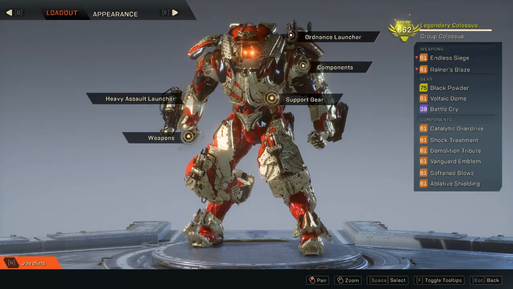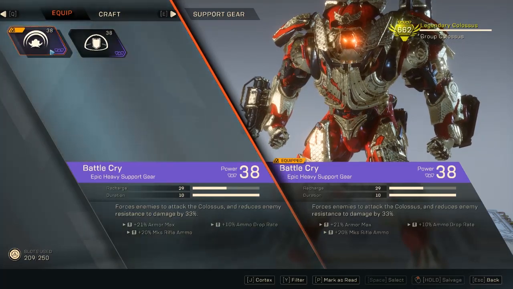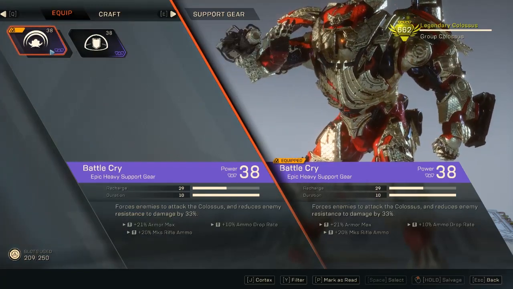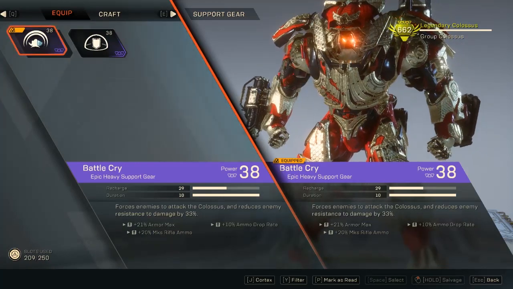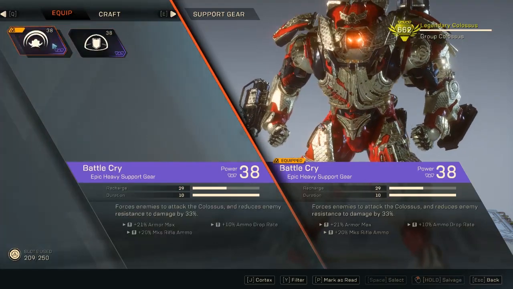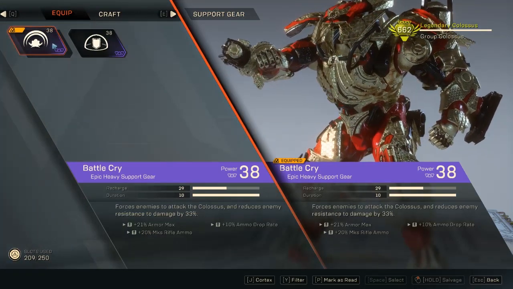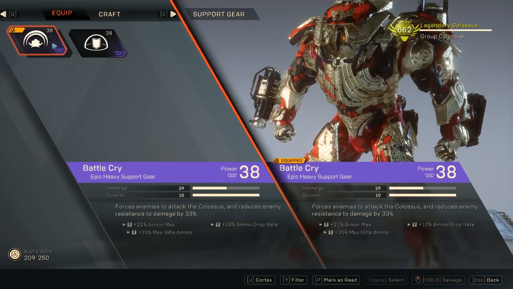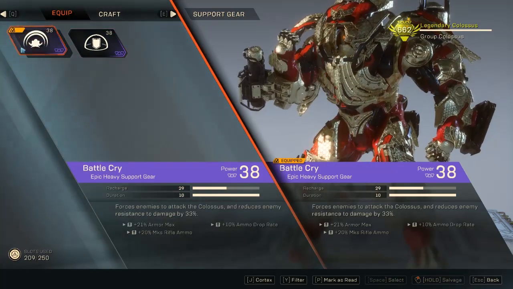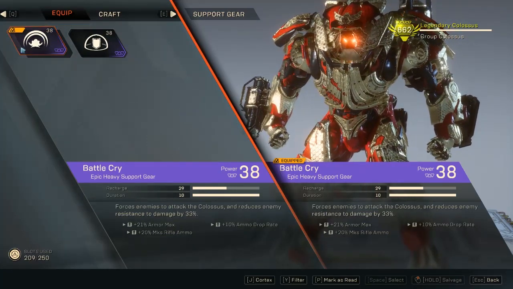Let's start with the basics. The support gear you'll be using. So the battle cry. It forces enemies to attack you, so that should be a must, so you can take away aggro from your other teammates, and it also reduces the enemy resistance by 33%, so you don't really have much of a choice in the support gear category because there's only up to epics and there's only two different ones, so you want to use this. You can reduce damage with this, but it's not enough, it's very weak. Also, this specific one also gives me 21% extra armor, which is what we're looking for since we're the Colossus.